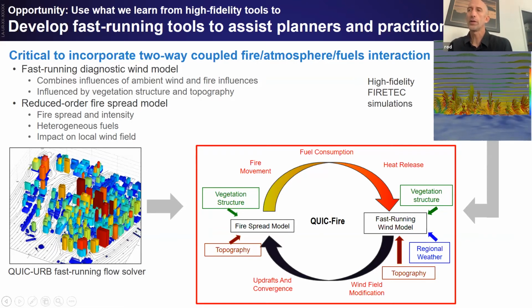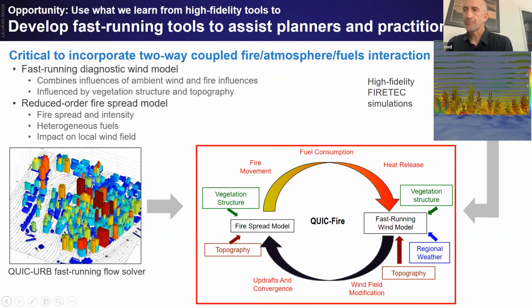So one avenue to go towards that is QUIC-Fire. QUIC-Fire is an in-progress tool. What you'll see later today are demonstrations of where we are today, but I want to emphasize it's in progress. The name of the game today is how do we get co-production to help guide the rest of that process. So where is it today?